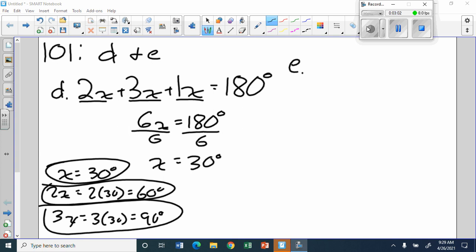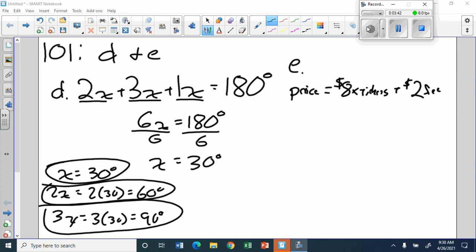It says an online movie ticket service charges $8 per ticket plus a $2 transaction fee. Write an equation that relates the price of buying tickets through this service. Then use the equation to find the cost of 5 tickets. So if we did this in words first, my price is equal to this idea of $8 times my tickets plus a $2 service fee. That should help you come up with what your equation is.